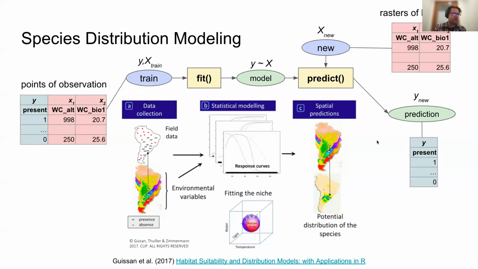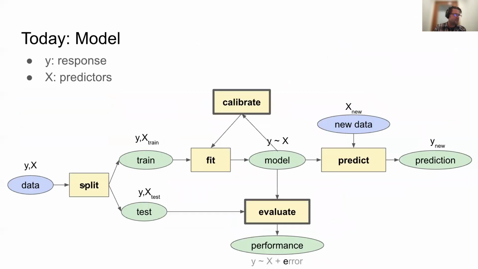What we are going to chew on today is all of these steps. Previously we split the data, but we didn't actually use the test data. We just used 80% as training data. We did a fit, and in some cases we did a predict in the past labs, but we haven't really done model calibration, and we haven't really done model evaluation yet. So hopefully today you'll see more of that, and this fuller process will become more obvious.